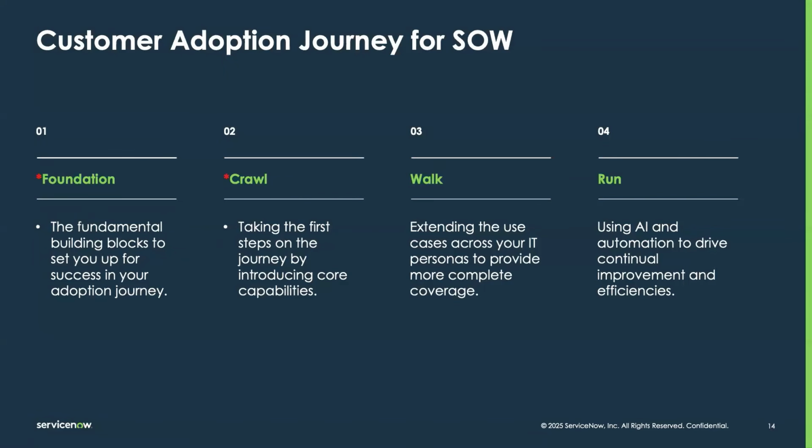So if you have an incident, it'll suggest maybe previously you've created a major incident every time you had an incident with similar metadata. Or maybe there's a problem record that's already open that you want to just link this incident as a child of that problem record because it's a known error. Same thing with a major incident. You often get an incident storm or flood, and you want to just link those incidents easily to an existing major incident. So those are some of the foundational and crawl elements in your adoption journey.